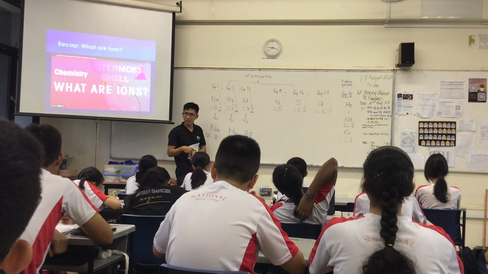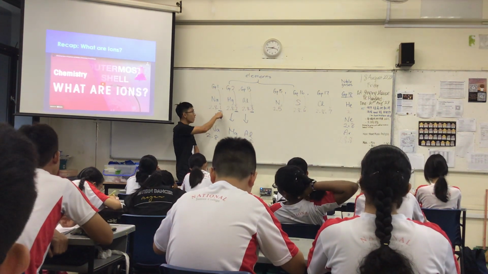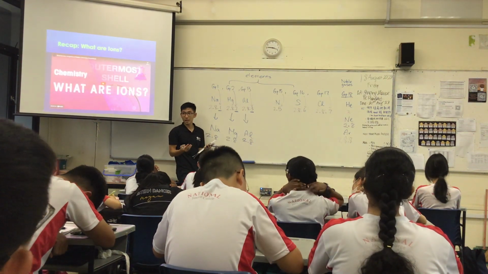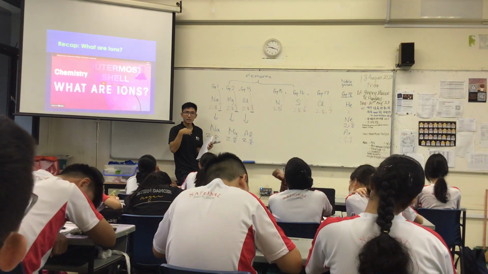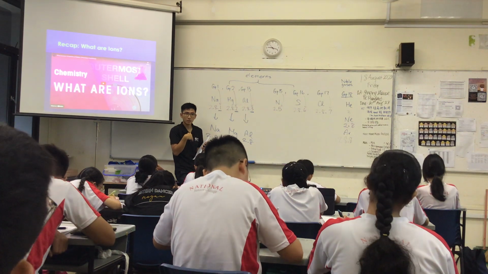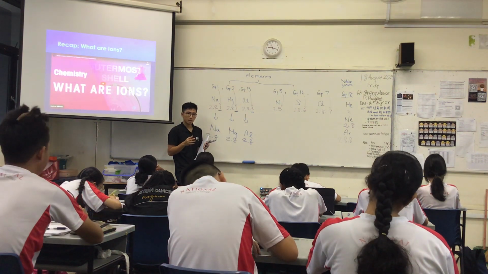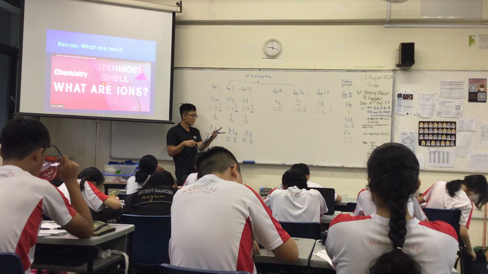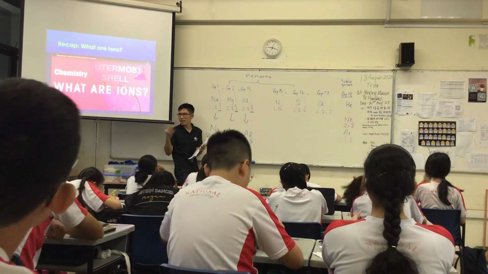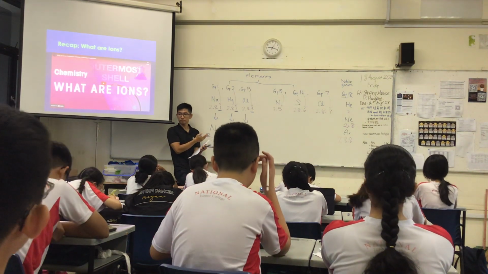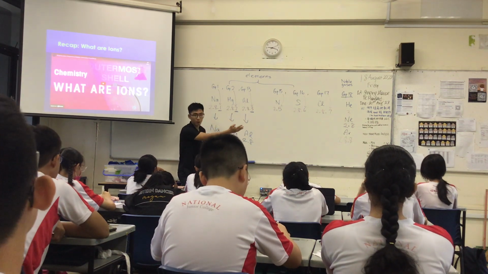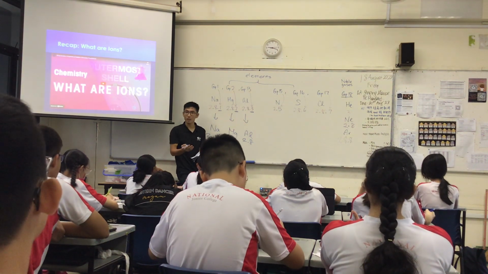There's a misconception here. Some students think that by losing 1 electron, sodium has become neon. It's not the case. Remember, what defines the identity of the element is the number of protons it has, not the number of electrons. Sodium still has 11 protons, so it is still sodium. All it has lost is electrons. It is the way its electrons are arranged now that looks like the noble gases, but it has not itself become a noble gas.